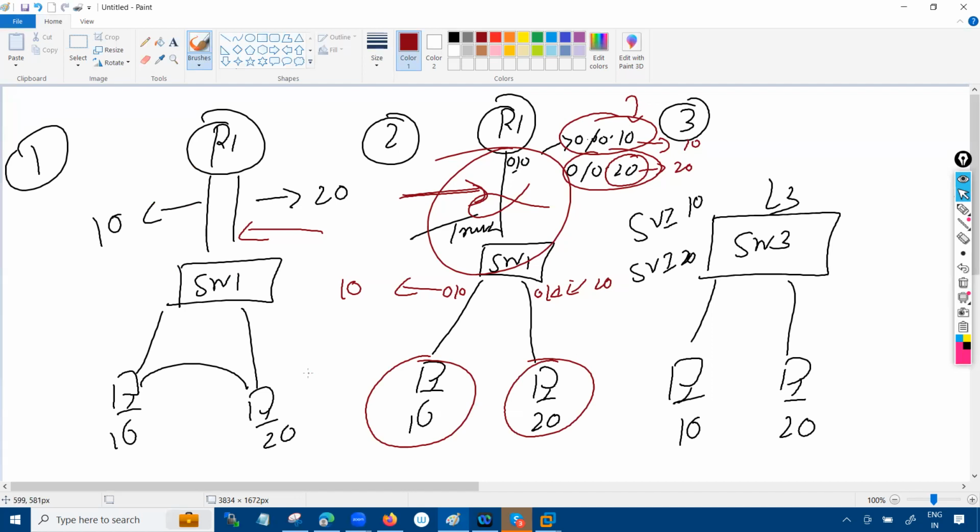Okay, so the default gateway you're going to configure on the PC side, right? On the PC side. But which IP address? The IP address of this interface. Okay, so you have configured the default gateway on both PCs, right? But on the router link, there are two links. One is on the switch side, one is on the router side. On the switch side, I understand you have configured .10, and on the other side you have configured .1.